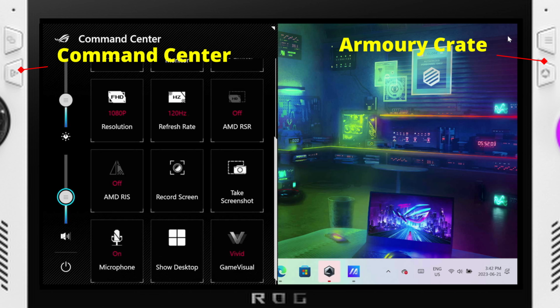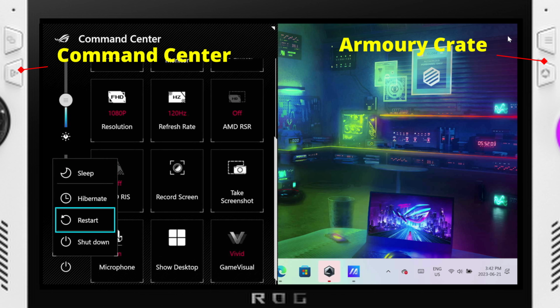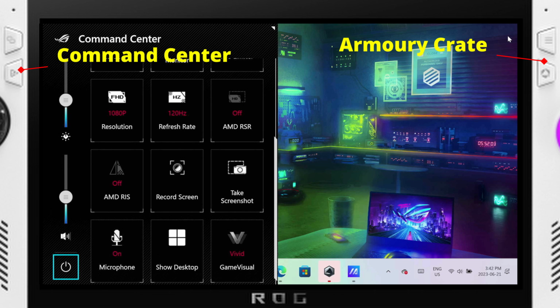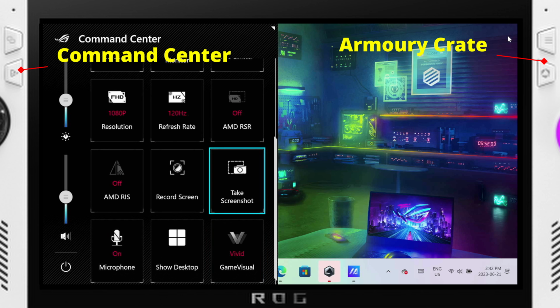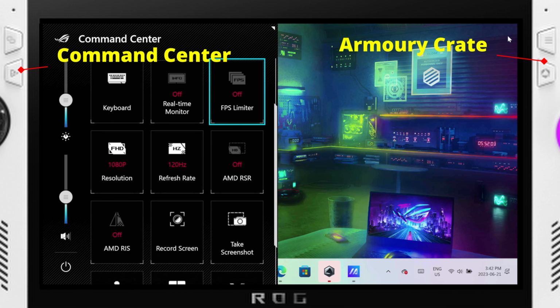You can control your brightness, your speaker volume. Here you can do your sleep, hibernate, restart, shutdown, like all your power menu settings. And then you have all of your quick toggle settings. So not all of these are filled in by default, and I'll show you how to get into that and edit those as well, and kind of what everything means.